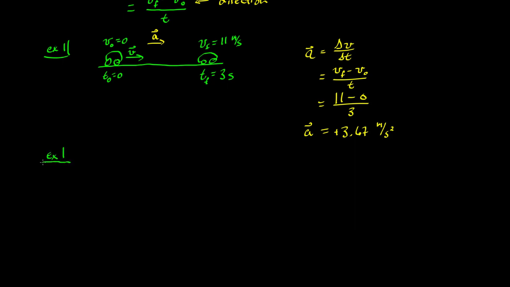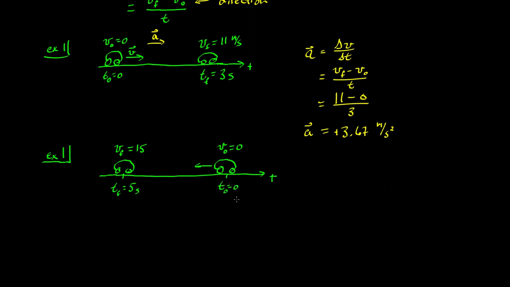Example 1. So just to clarify, to the right up here is positive. So now what I'm going to do is I'm going to say the car starts over here on this side. So this is positive direction. So it starts here with an initial velocity of 0, and it's going to move in this direction now. So it goes this way, and it ends up over here with a final velocity of 15. Now let's say it does 5 seconds. So the time final is 5 seconds. Time initial is 0, of course. So the car moves along and goes along here and then ends up here.